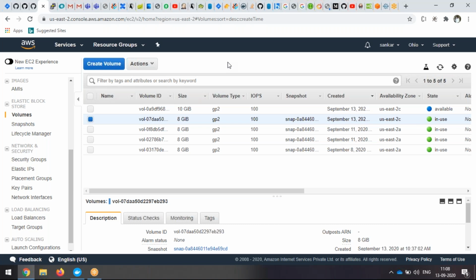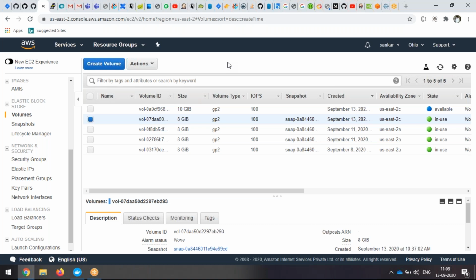There you don't need to create an AMI. Simply you can take the data. That's it. So based on the requirement, you can choose. And also, as I said, volumes are cheaper than the AMIs. So now, how are you going to take the data from one region to another region?